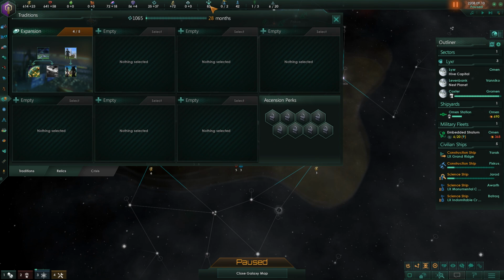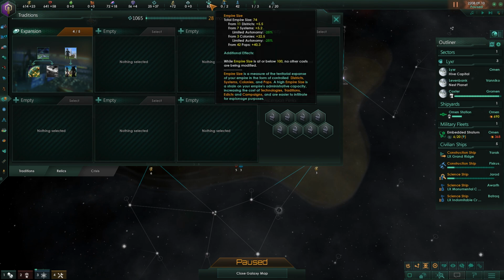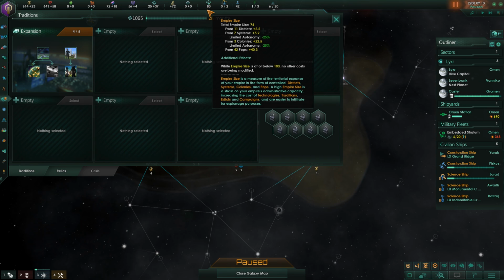I also mentioned this in the first episode. Remember that we have an empire size that's calculated just by the amount of territory, the amount of pops, the amount of systems, and the amount of planets that we control. And notice this tooltip here. When empire size is at or below 100, no other costs are being modified. You're fine as long as you stay under that 100 mark, if you really want to min-max and be focused on incurring no penalties whatsoever. But the moment you start to go above 100, you'll get tiny little penalties at first, and then they'll start to snowball the bigger and bigger your empire becomes.